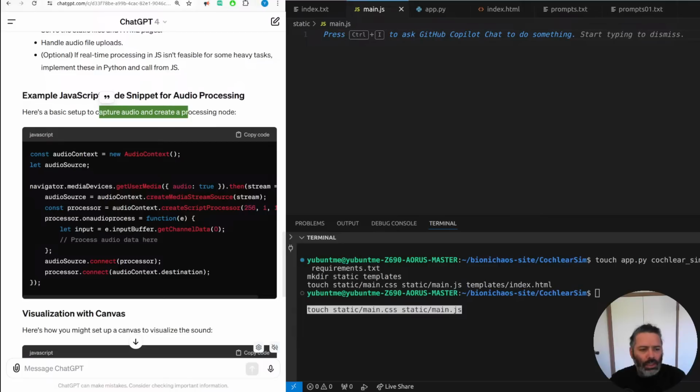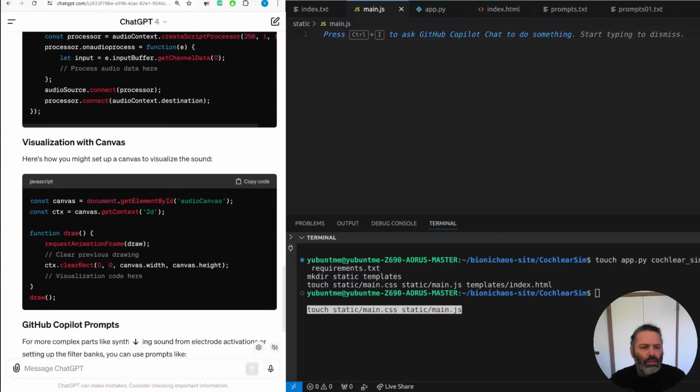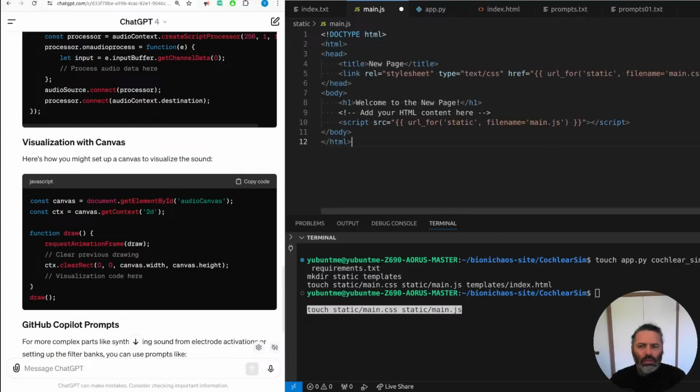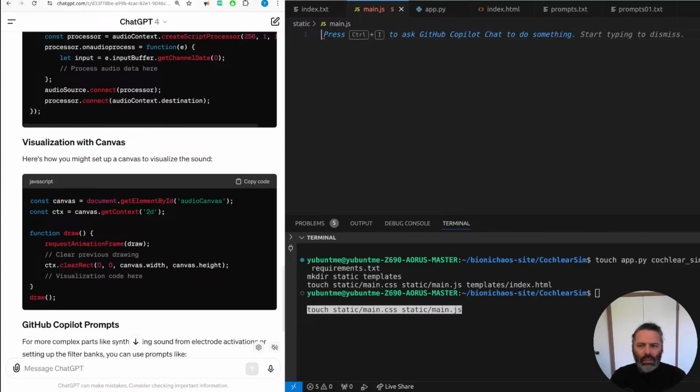It's suggesting a new page. We don't want a new page. Yeah, that's just weird. No, what?